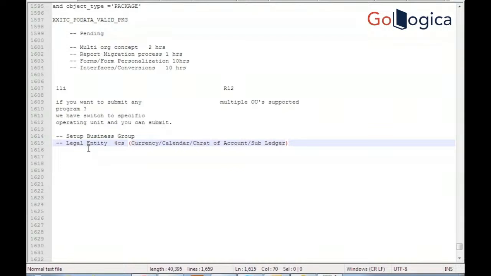Coming to legal entity, we have a legal entity for each country, because we need to pay taxes to the government and follow government rules and regulations. There is a local currency, so we have to pay the tax in the local currency only. And again, we need to follow the local calendar.